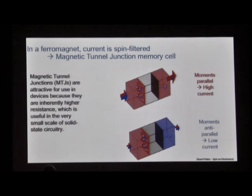And the electrons, again, can tunnel easily when the magnetic layers are parallel to one another, because again, the current is spin polarized, where now the polarization of the current reflects the electronic structure of the magnetic layer. And when we switch the moment of one of the magnetic layers so the two moments are antiparallel, we can essentially turn off this tunneling current. And what this device enables us to do, though, is to change and modify the resistance of the device by many orders of magnitude by simply changing the thickness of this dielectric layer, because the quantum mechanical tunneling process is exponentially decreasing with increasing thickness of this layer. At the same time, the magnetoresistance, the difference in resistance of these two states, remains the same.